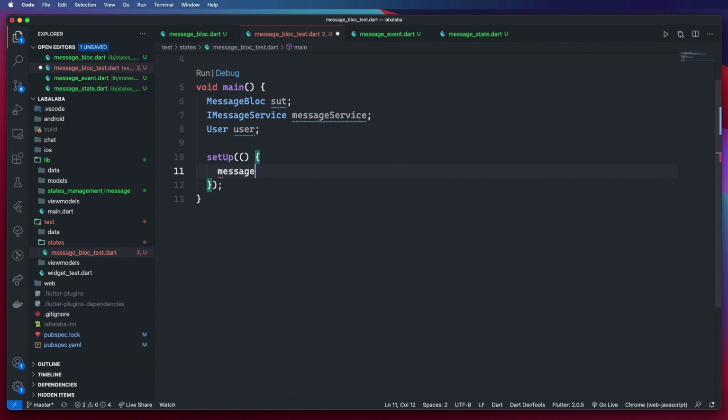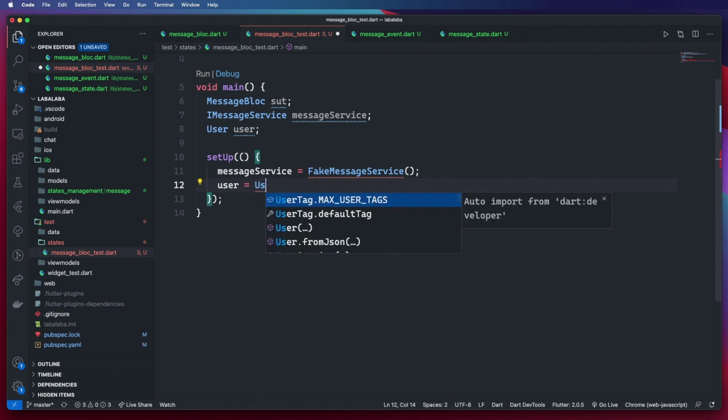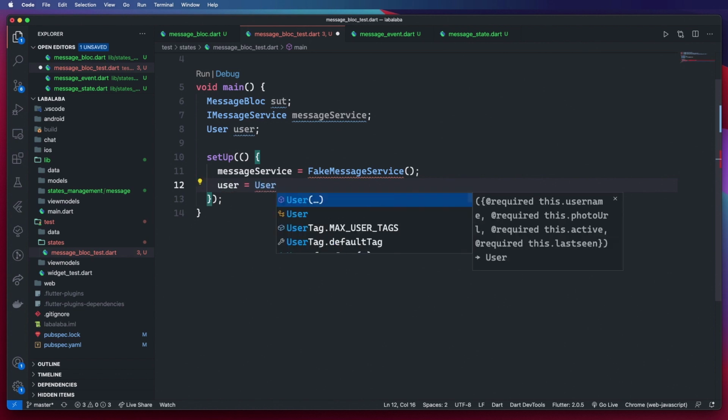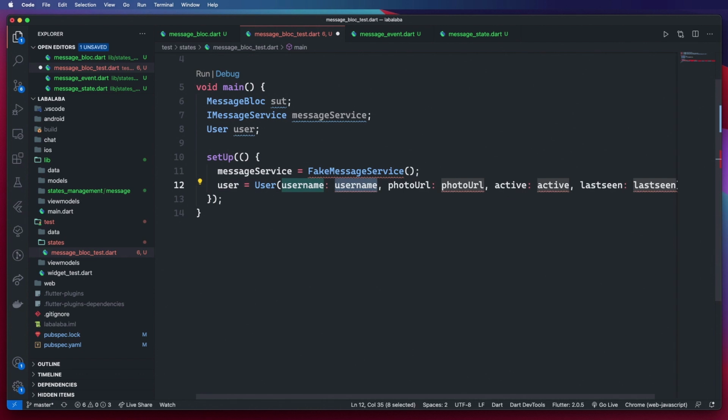Just gonna say message service is equal to, I'm gonna use a fake message service that I will create using the Mockito library. I will create a user. So this is my user. Username test.